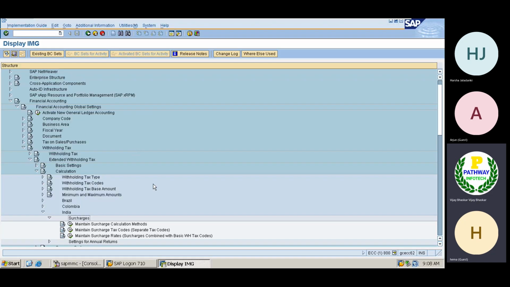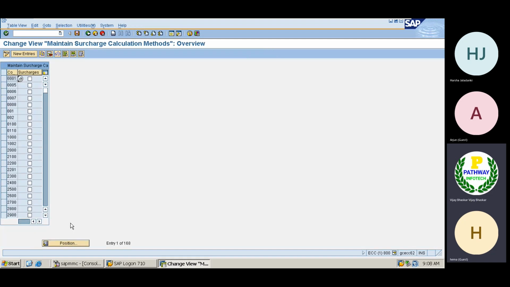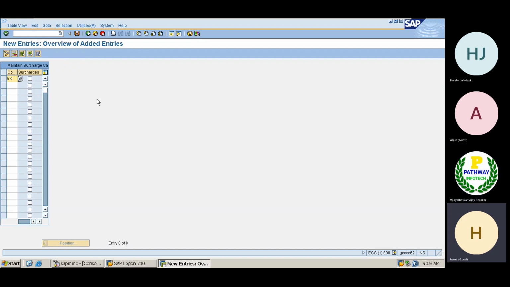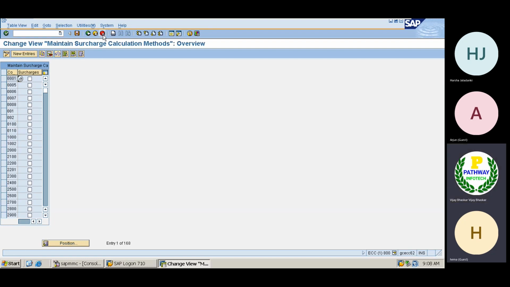Remember, now if I want to maintain the surcharge, if I want to charge surcharge on the particular thing, then let me go here. Company code I will give GA01. Surcharge and tax codes, where are the tax codes?